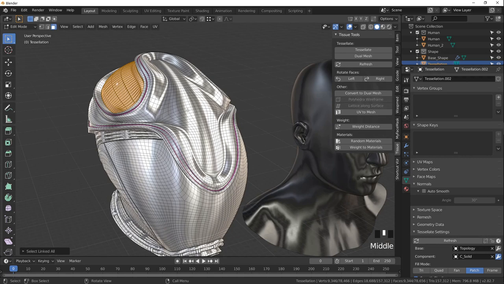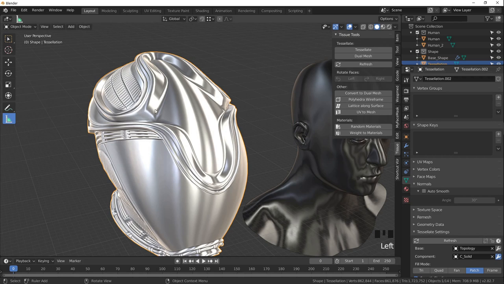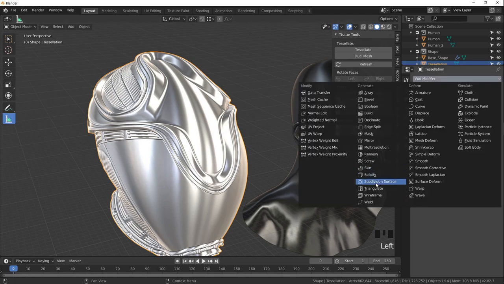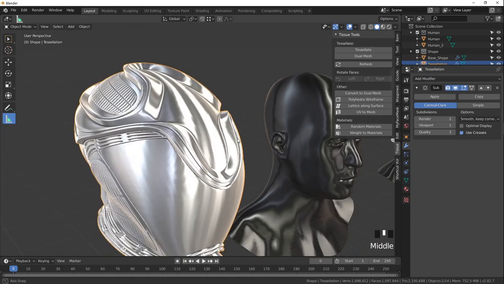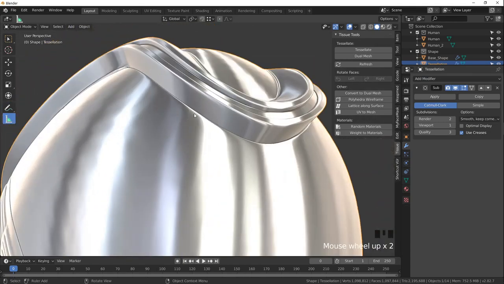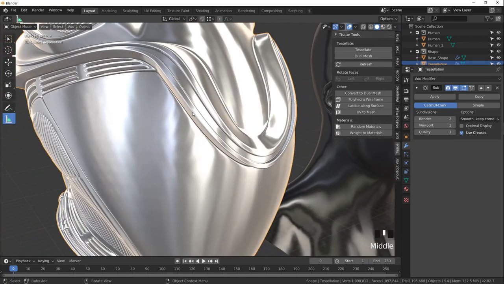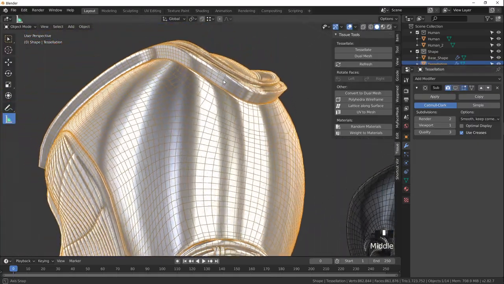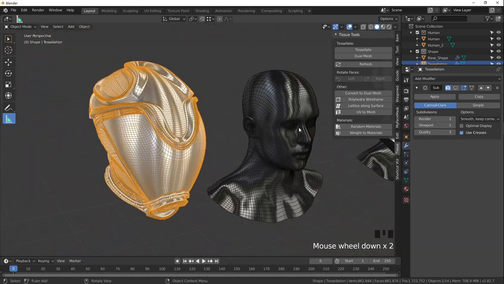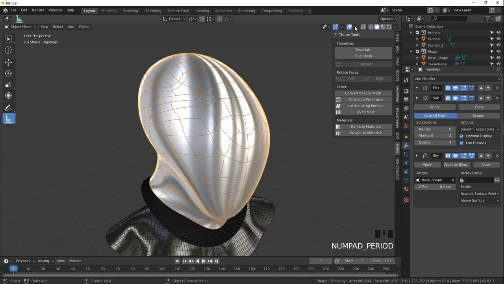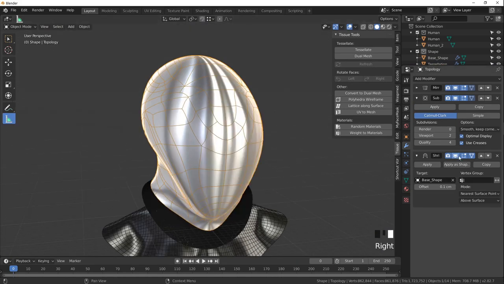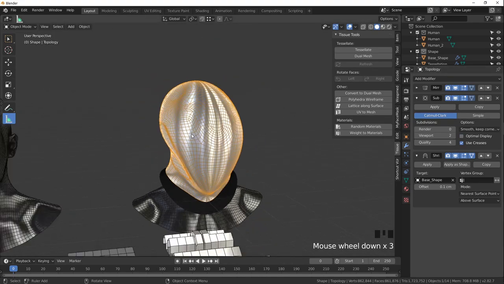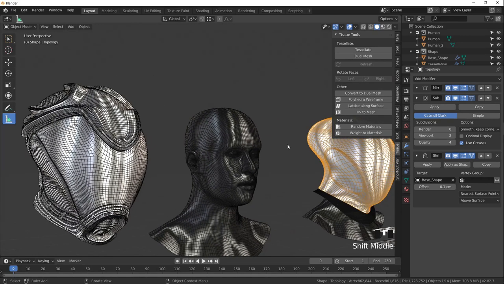Now the idea was to add an extra subdivision surface on top of this, just for adding more smoothness and make it even nicer. Okay, but there is something wrong. So if we check the subdivisions here, this is probably not super nice because of the number of subdivisions that we have here. So the subdivision of this and the subdivision of this are actually different. This one in particular has a bigger face compared to this one.